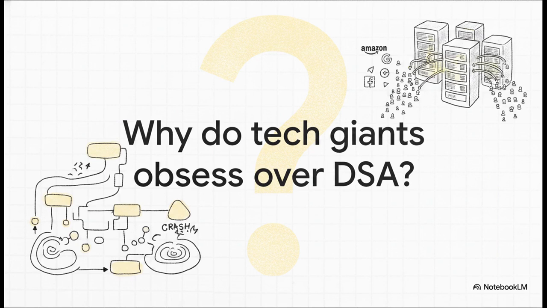Have you ever wondered why companies like Amazon, Google, and Facebook prioritize DSA so heavily in their hiring process? I promise, it's not just to torture applicants. It's because, at the massive scale they operate, most of their engineers' time isn't actually spent just writing basic code or learning the newest framework. Their time goes into developing deeply optimized algorithms to achieve results at a staggering scale. Think about it. When millions of users hit a server at the exact same time, a poorly chosen algorithm can literally crash the entire system.